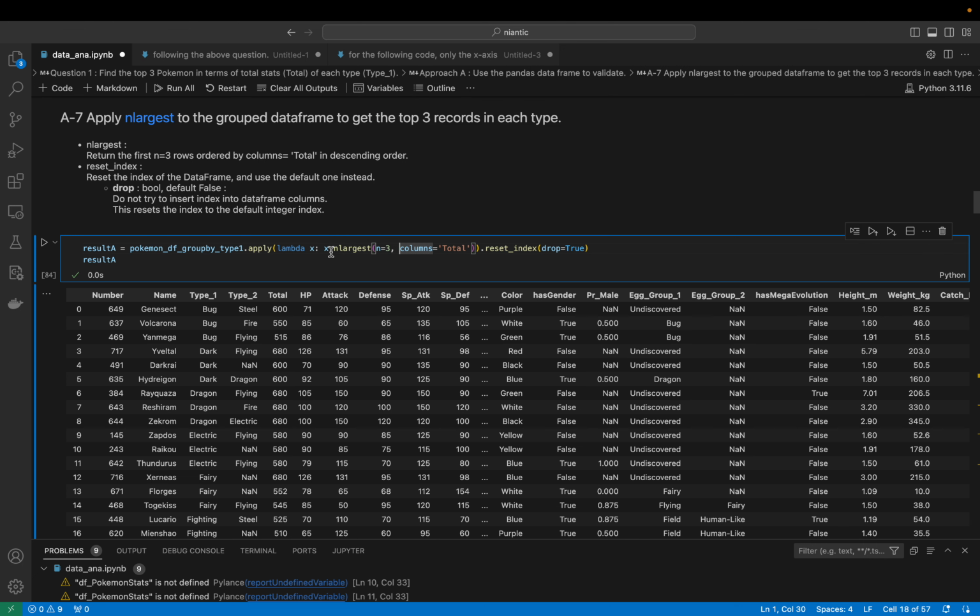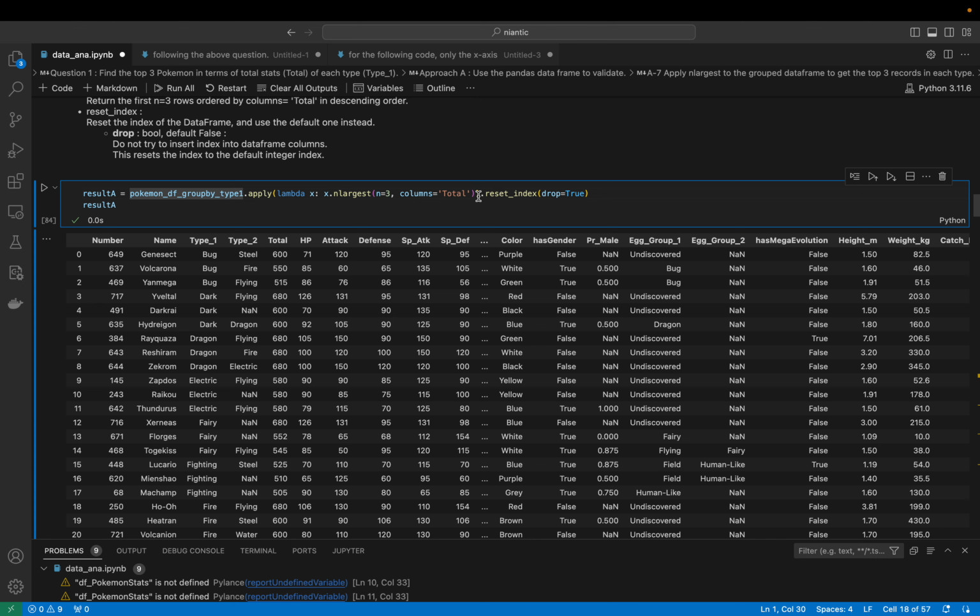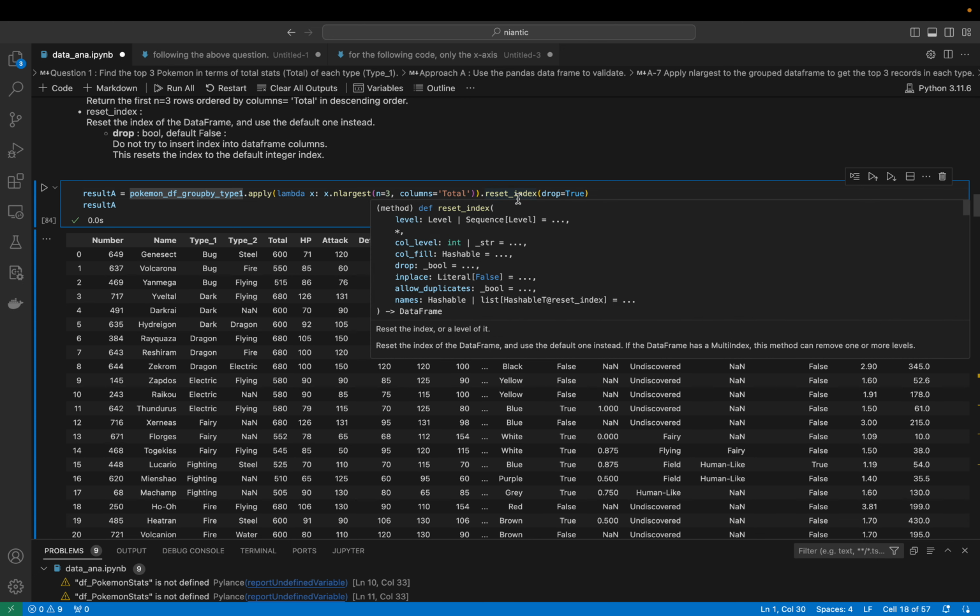We just pick the largest 3 in terms of the total statistics and apply this lambda function to each group. The only thing we need to pay attention to is the reset index.